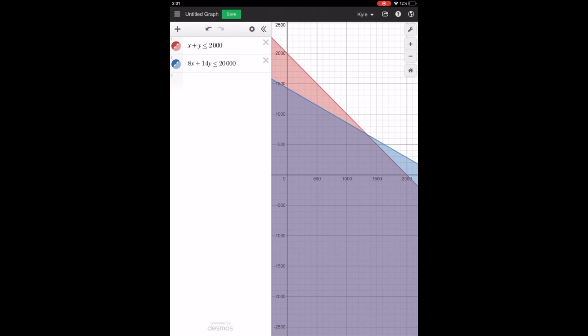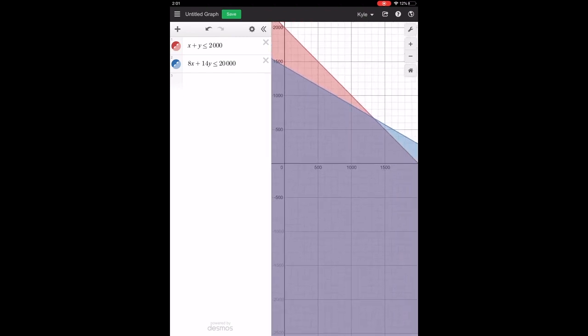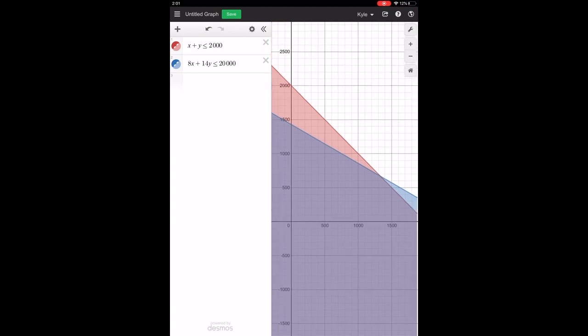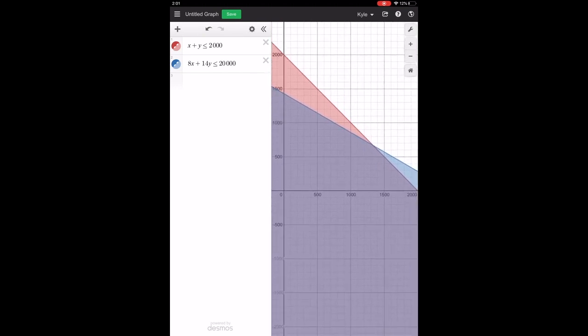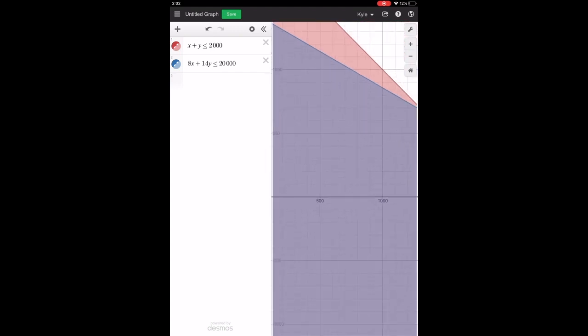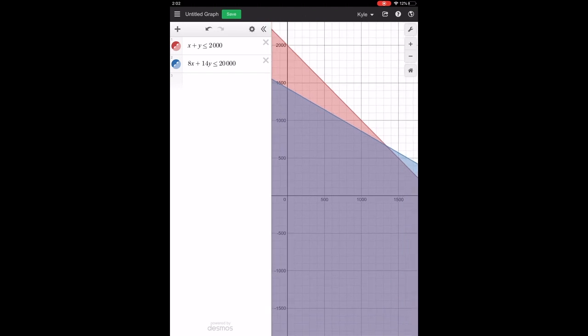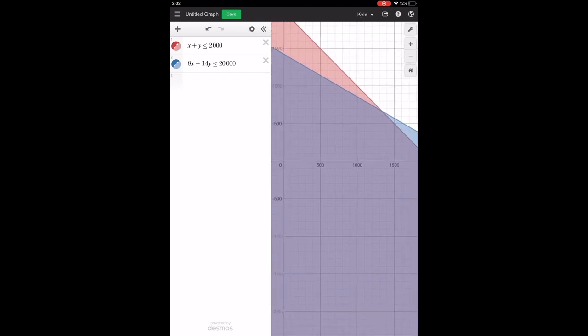And you should see it's going to be right here in this overlap region, this almost purple-like area. This overlapped region here really demonstrates all the possible combinations that you could have for x and y. Any coordinate point in here, you can go ahead and pick any one of these coordinate points. You can plug it into both inequalities and it will work, okay? So that's the idea of the feasible region and what's going on here. It's really just the intersection of multiple inequalities.